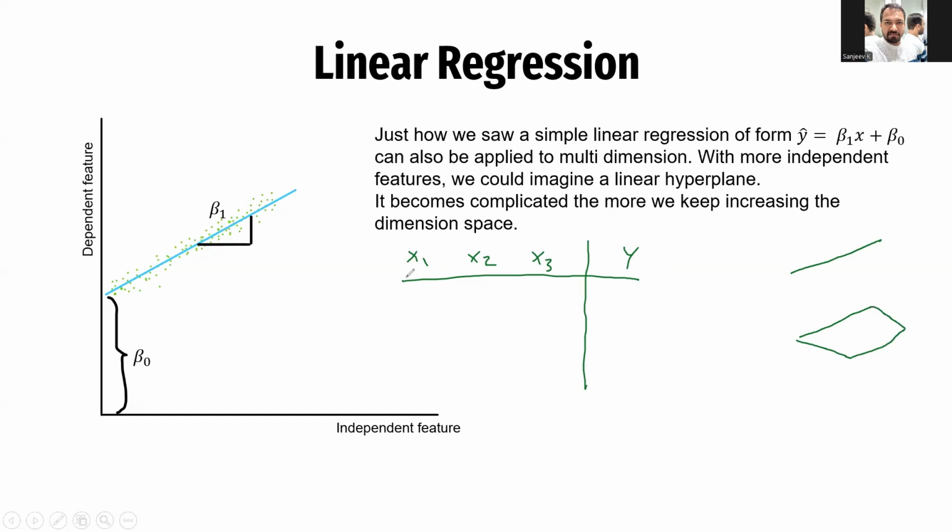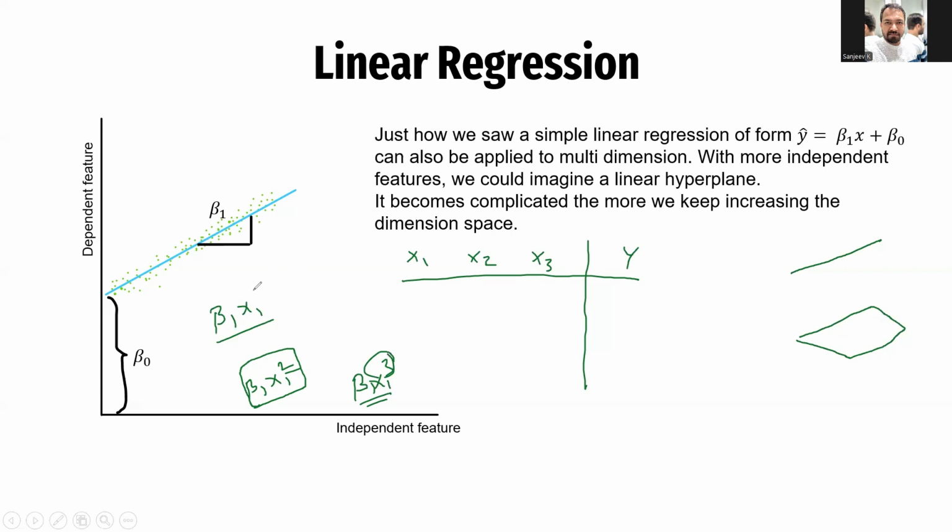This is a hyperplane in a three-dimensional axis, for example. As the number of dimensions increases, it becomes more and more difficult for us to visualize the data. But as long as we keep the model linear, it has the same assumptions we discussed in the last class. What I mean by linear is that when we have beta 1 x1, this is a linear relationship. If it is beta 1 x1 to the power of 2, this is a polynomial relationship of degree 2. Similarly, beta 1 x1 to the power of 3 is a polynomial relationship of degree 3, and so on.